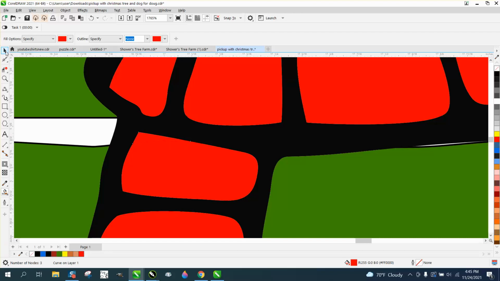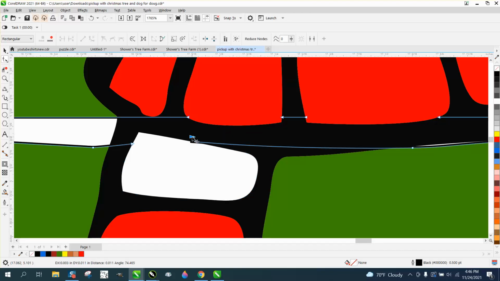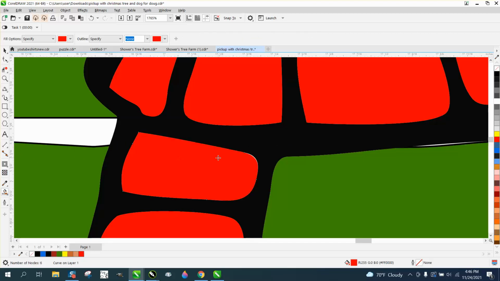And you could actually, let's back up here, see if we can't virtually segment and delete that line. Yep. Now you can see how it's not completely gone, but you could just delete that. There's a little bit of a line there. Just move it out of the way, move that out of the way, and then take your Smart Fill tool, fill in red. We messed up a little bit. We got a little bit white here.